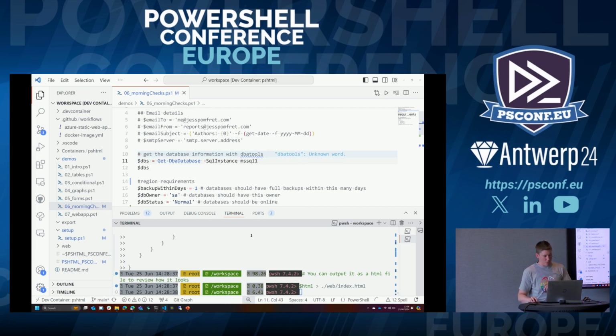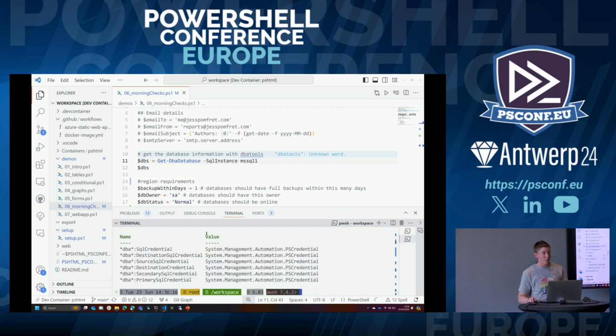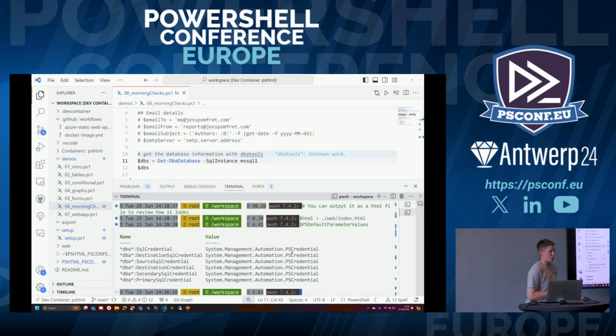For this example, I am using PSDefaultParameterValues because I'm running in a container and I always want to use that same credential to connect. And because this is a test environment, this is secure enough. I've basically created a PowerShell credential, which is this, right? And I've said using PSDefaultParameterValues. Does everyone know about those? Okay, one person. This is a super cool trick. If you always want to pass in a parameter to any function, you can use PSDefaultParameterValues.